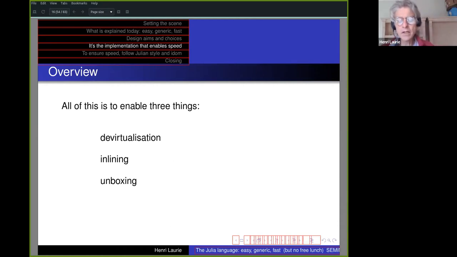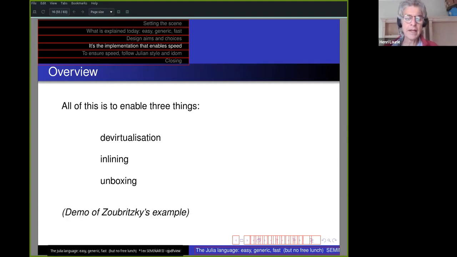So these are quite technical things, and to present them succinctly and in a mathematically respectable way requires quite a bit of computer science. So what I will do instead is again go to some work by Lionel Zubritsky and just go through his example.